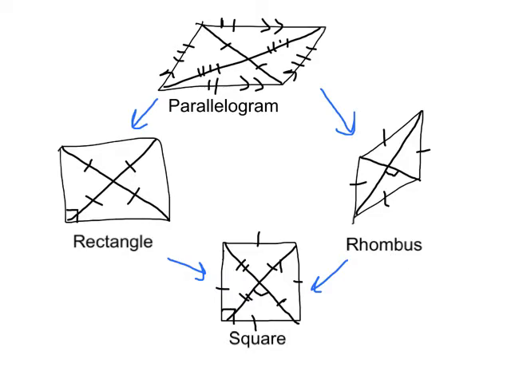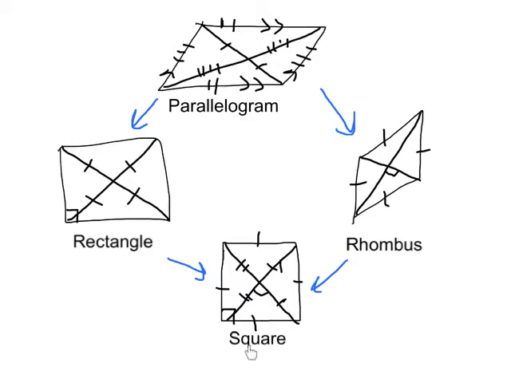So on the next page, I'm going to prove some of these things. If I want to prove that a quadrilateral is a parallelogram, all I have to do is prove one pair of opposite sides parallel and congruent. I could also just show that the diagonals bisect each other, and that is sufficient. If I want to prove a rectangle, I've got to first show it's a parallelogram, and then either show that the diagonals are equal to each other, or it has one right angle. For a rhombus, I show it's a parallelogram and consecutive sides are equal.